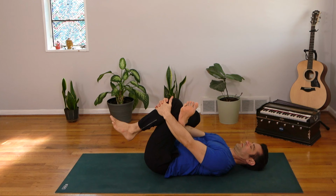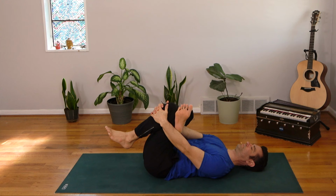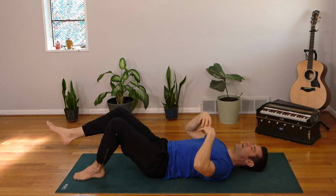Take a couple breaths. Let your body relax into the shape. And then just soak it up for a few breaths. Exhale, release your hands, stretch your legs long, and let's all find restful shavasana together.